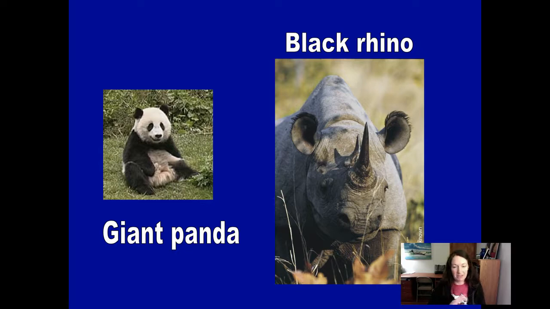So the giant panda and the black rhino are two examples of organisms that are struggling to maintain that minimum viable population. They are at risk of going extinct, and I actually do believe that a certain species of black rhino went extinct more recently. Or no, what happened was the male. There's one male left, and so if you only have one male black rhino in this specific species, the species is going to go extinct because you don't have a female to continue producing offspring.